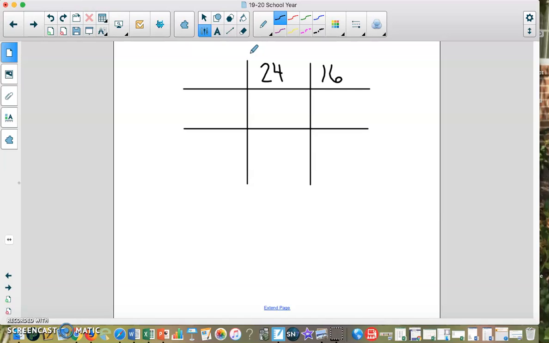But we're doing least common multiple between 24 and 16. You're looking at these two, and they're always going to go in this tic-tac-toe board. You can even say hashtag; that's kind of what we call it at Curtin. So you're saying, what can I divide out of 24 and 16? The easiest place to start is because both of them are even, you can divide both of them by 2. So 24 divided by 2 will come down here, and that will give you 12. Then 16 divided by 2, or half of 16, gives you 8.